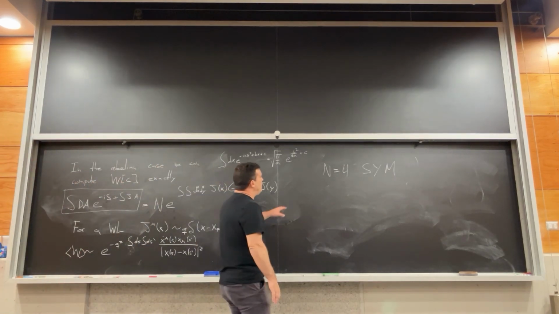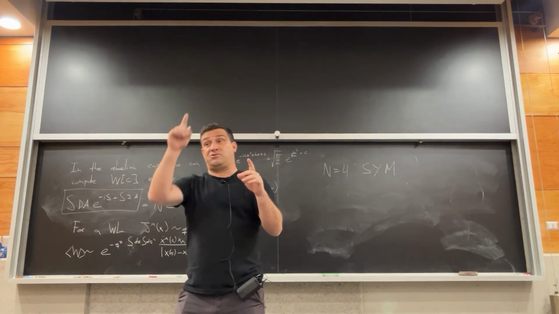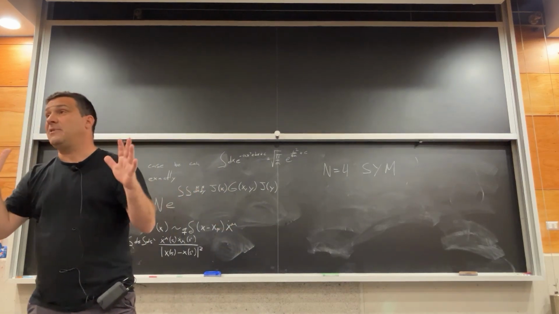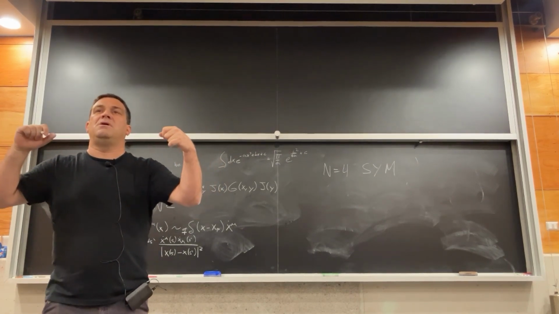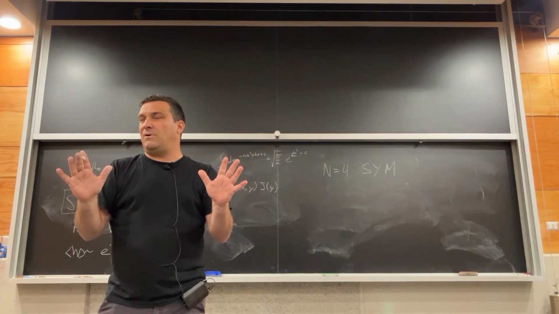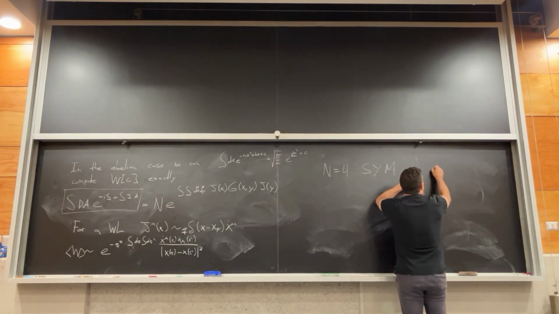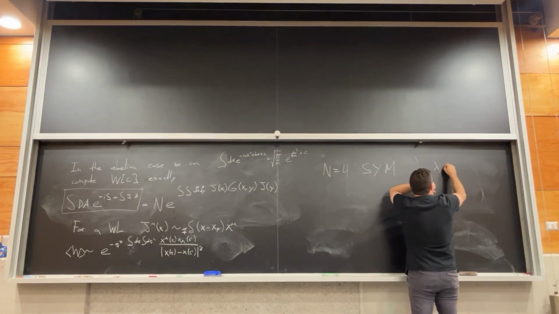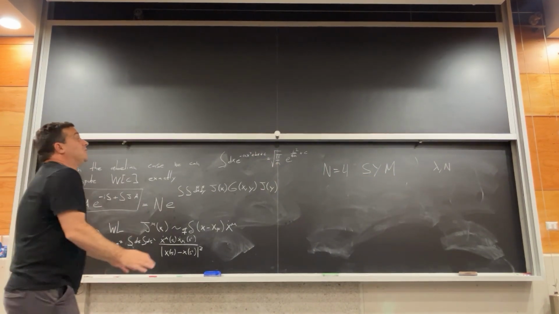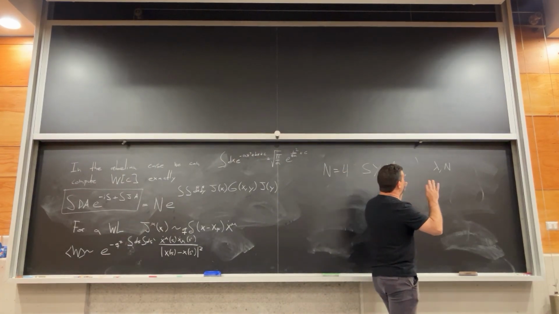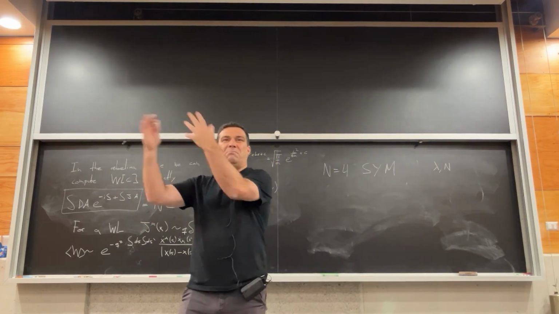Okay? And now I can ask myself, are there very particular Wilson loops? Let's say the straight line, a circle, some path that I can choose where by some miracle of life I'm able to compute the expectation value of this one Wilson loop exactly. Okay? Without using perturbation theory, but exactly. If you remember, this guy had lambda and N as the two parameters in the theory, right? So the coupling and the rank of the gauge group. If by some miracle I'm able to compute at least one Wilson loop for one specific curve exactly in lambda and N, now I have a toy I can play with and compare with string theory calculations.